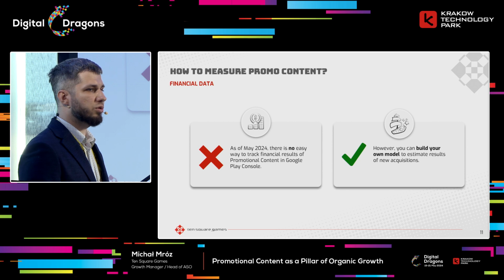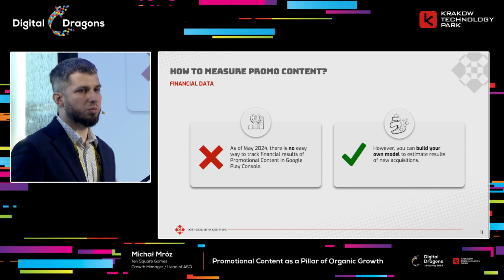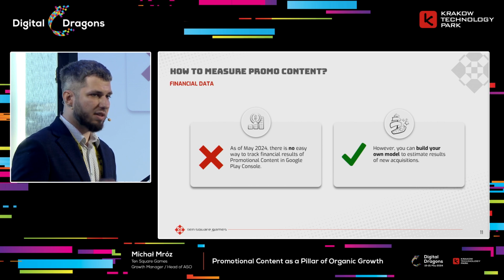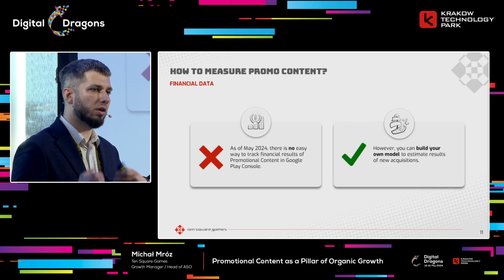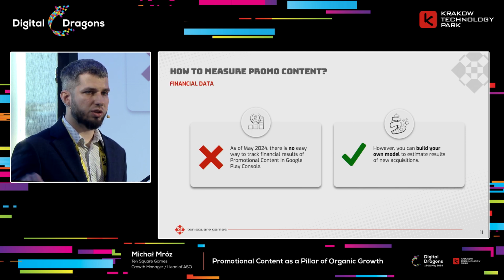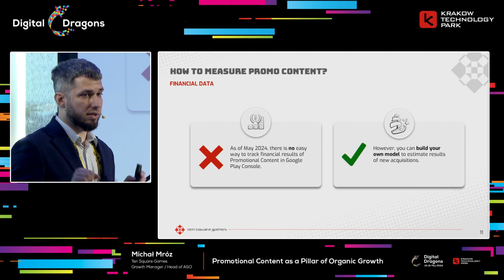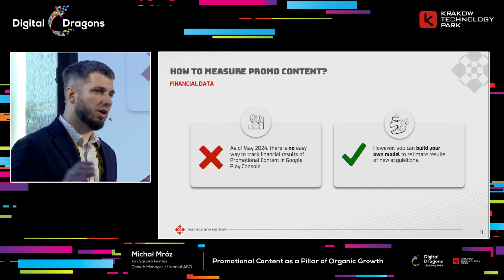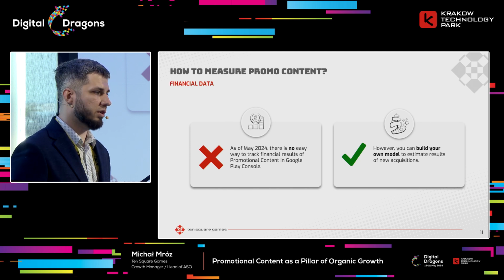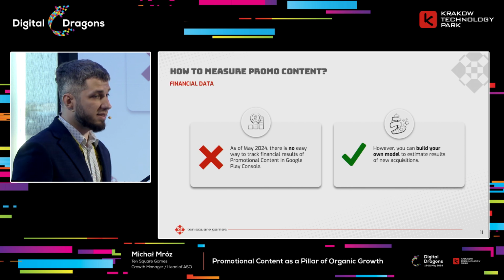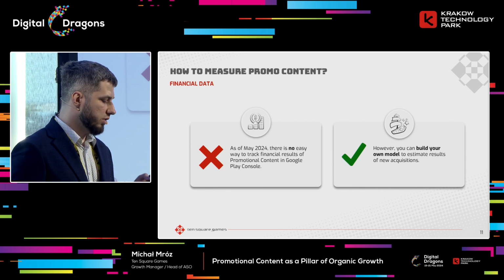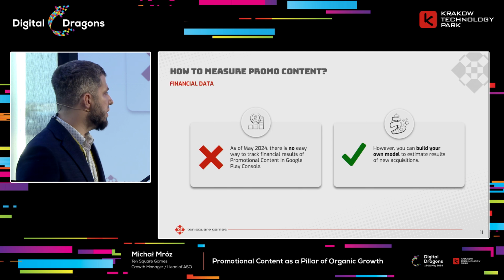You can go country by country, and if you have a BI team, you can build a much more sophisticated model. What I say is it's really good to have some kind of model to get back to the product team and say, okay, we estimate that from this promotional content, from this featuring campaign, we acquired these users and they earned this kind of revenue. But it's always an estimate, so you always have to take it with a grain of salt. It's never going to be very detailed or granular, until Google Play releases an update that lets us measure it officially.